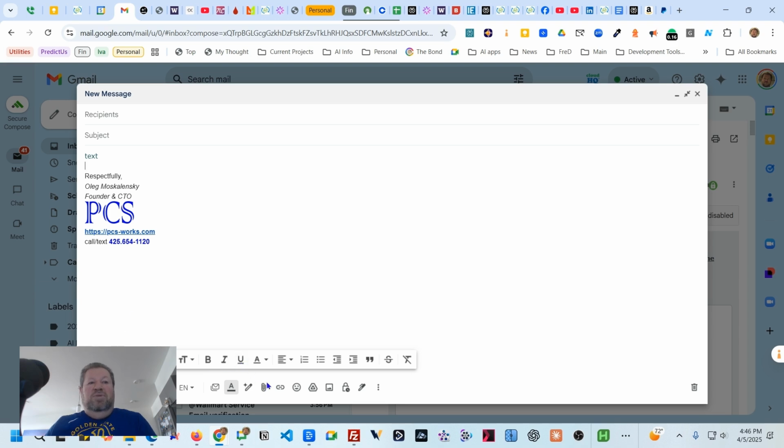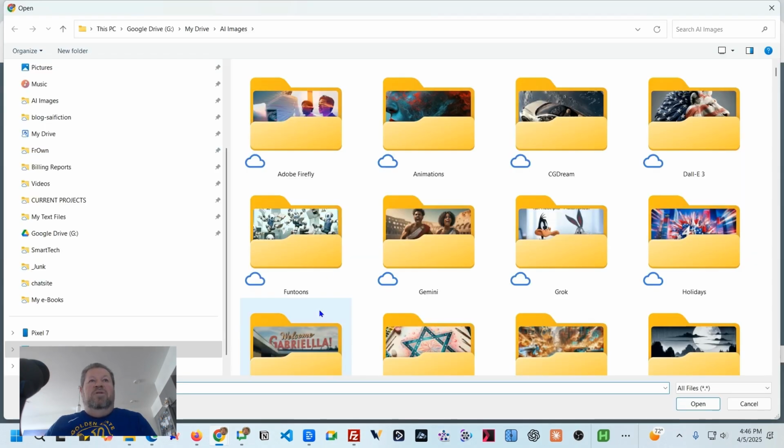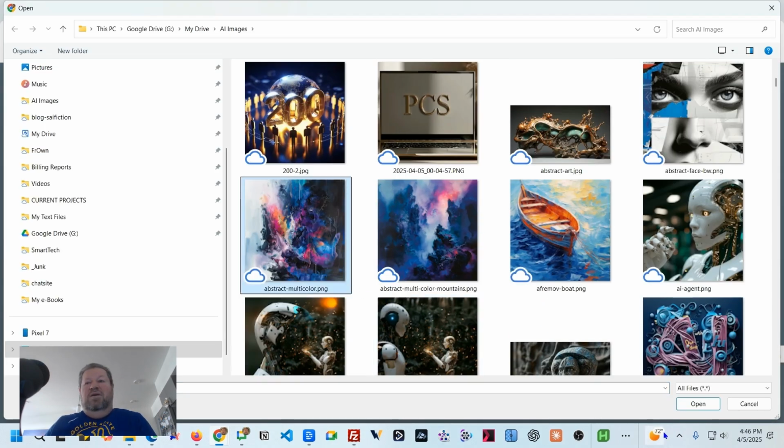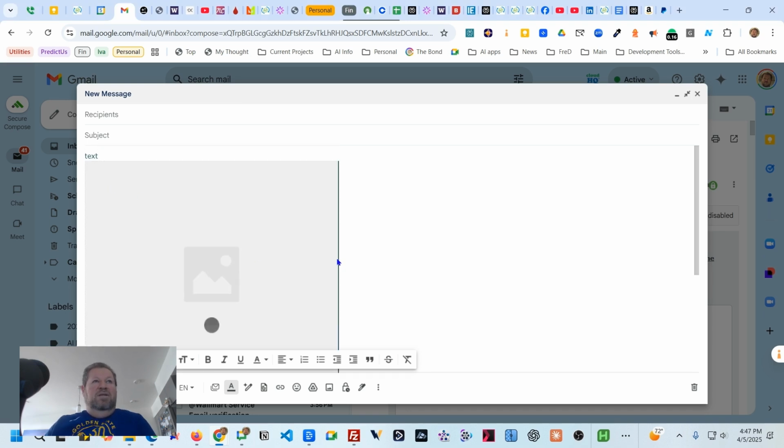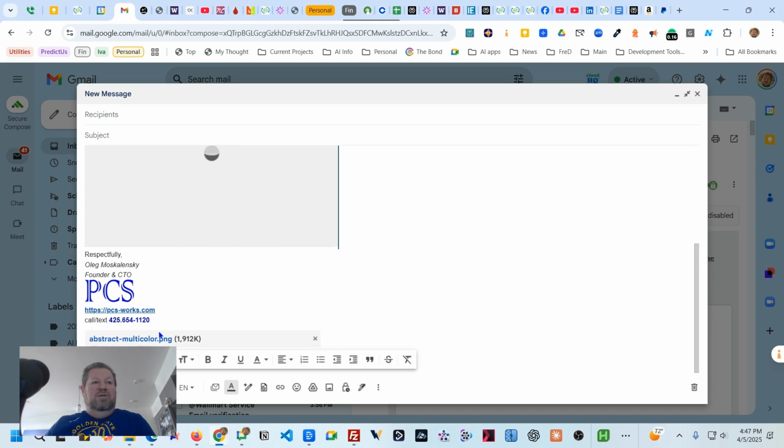So we just simply either copy and paste an image from somewhere else, or we can select the little paperclip here and pick the image we want, and then we click on open and it attaches the image for us. And if we don't want to attach it, if we want to drop it right inside the email itself, we can find a different image, copy it here with Control-C, and then when we go here and paste it, it's going to drop it right inside the email itself, as opposed to being attached like this image here is.